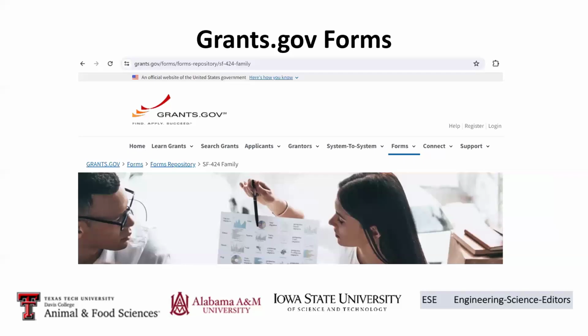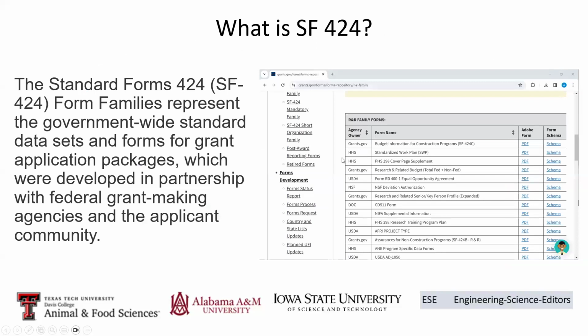So what is this SF 424 series? Well, you can find all of the forms for all of the agencies that grants.gov supports, which includes the Defense, NSF, NIH. You can find all of those on this because there's a lot more forms available. Now, the SF stands for Standard Forms.